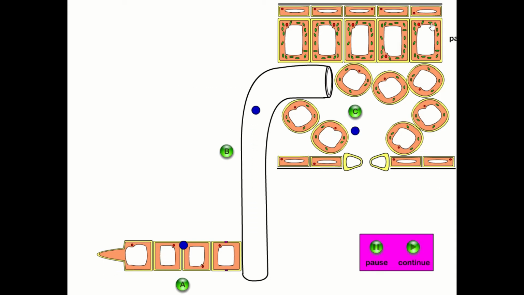Now, if we watch what happens up in the leaf here, you can see that one went straight out through the airspace out of the stomata. But they don't all do that. This one has gone up into the palisade cells to be used in the process of photosynthesis in the chloroplasts. So some of the water will actually be used in our plant cells.